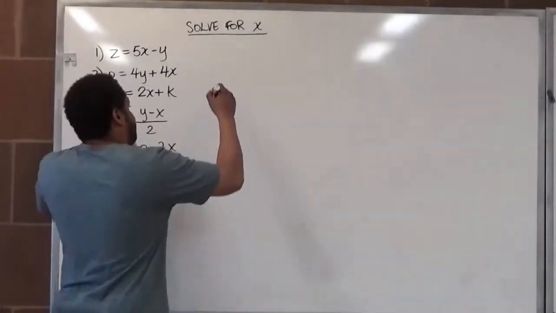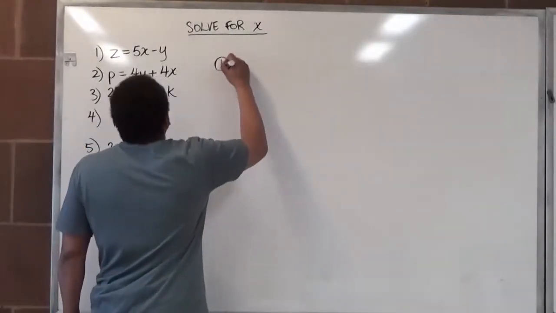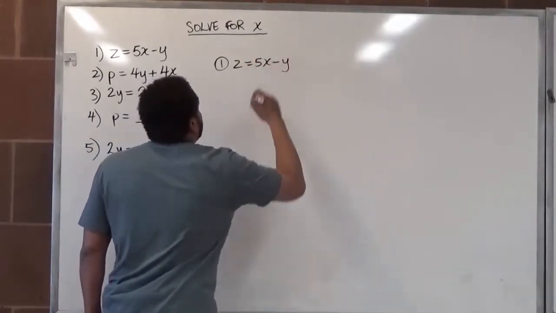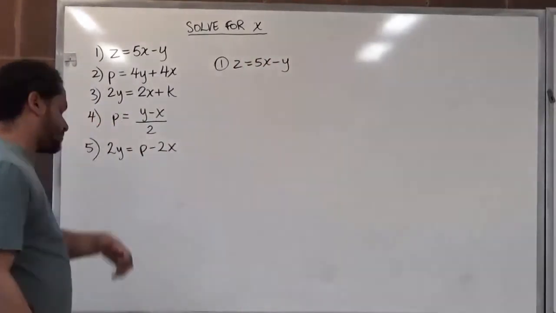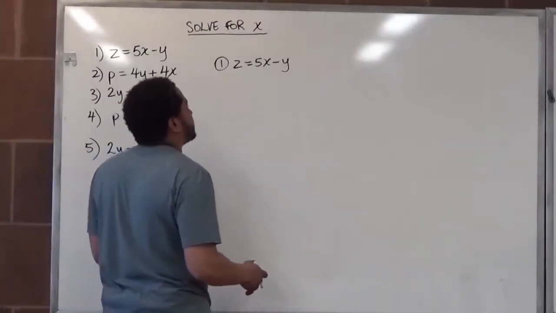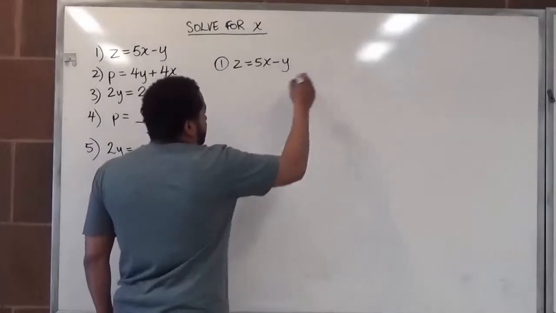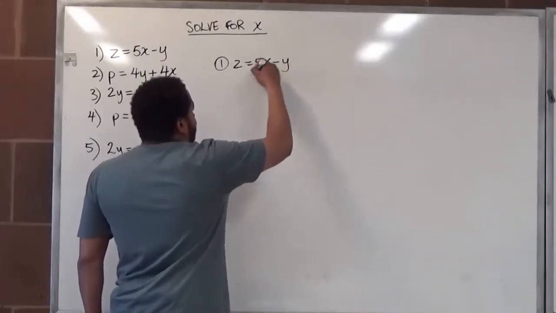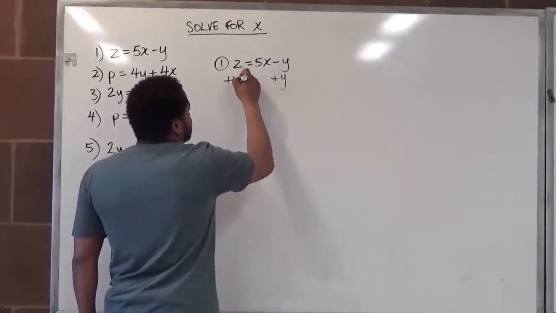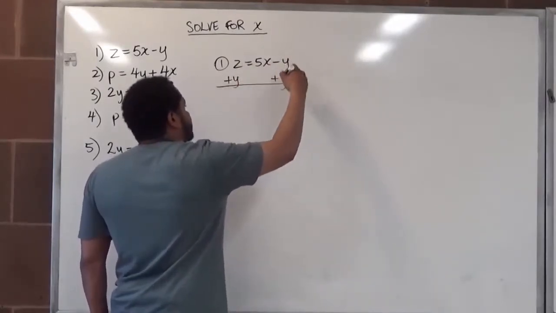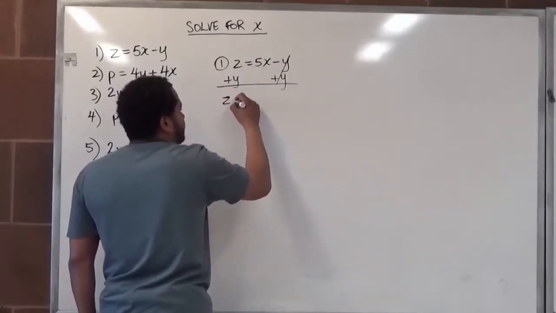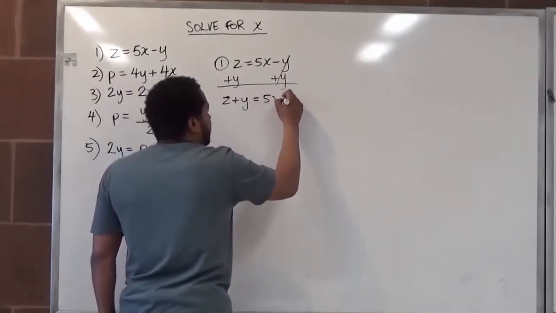And so let's begin with the problem set. We have here number 1. And here we have z is equivalent to 5x's, take away y. Now keep in mind that when you're subtracting these variables from each other and they're not the same, you can't do an addition or subtraction unless they're identical. So here, while I use the additive inverse to move the y away from the x so I could isolate it, these two may cancel out, but these two don't do anything. They don't add up. There's no difference you can do here. All right, so we're just going to leave it as z plus y is equivalent to 5x's.